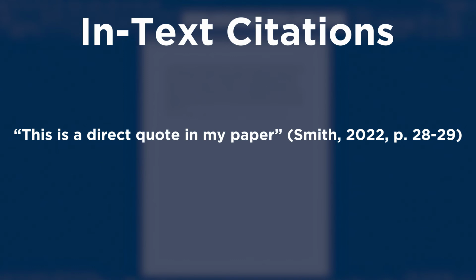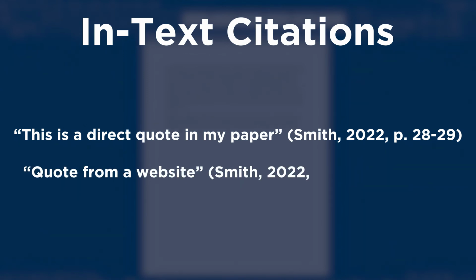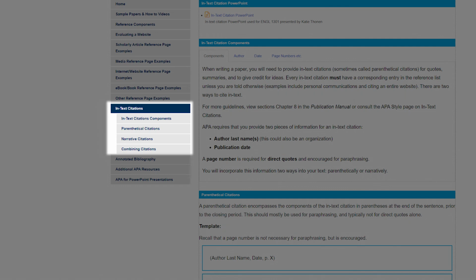If you are using a website, there may not be page numbers. In this case, you would count paragraphs, use section headers or other descriptions to denote the location of the quote on the web page. This was just a brief overview of how to use in-text citations. For more details, go to the in-text citation tab on the APA Format LibGuide.